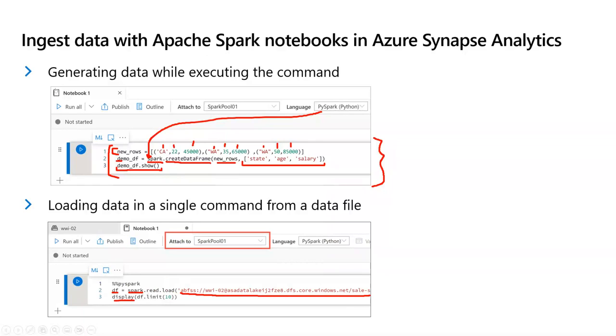And finally, you can display that with a limit, because if it contains millions of rows, you don't want to display those millions of rows. That was a single example here.